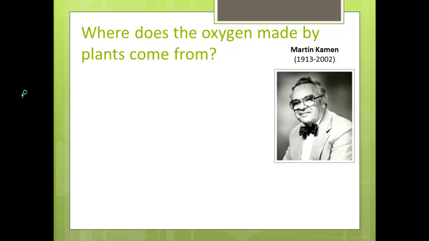Our next scientist, Martin Kamen, died relatively recently. He won the Nobel Prize, not so much for this work, but because he's most famous for discovering carbon dating, which is how we figure out how old really old things are. But he liked to work with radioactive things. His experiment here has to do with radioactive isotopes—a version of an element, like oxygen, that gives off radioactivity. That's really useful because we can track the radioactivity like a little light bulb. We can see how it travels through a plant and all the steps it goes through along the way.